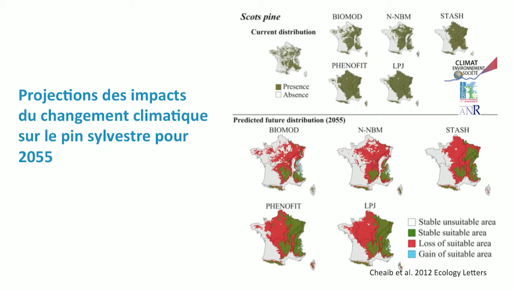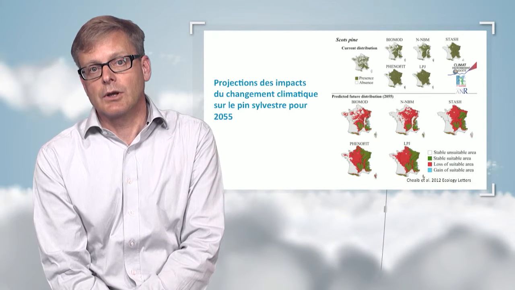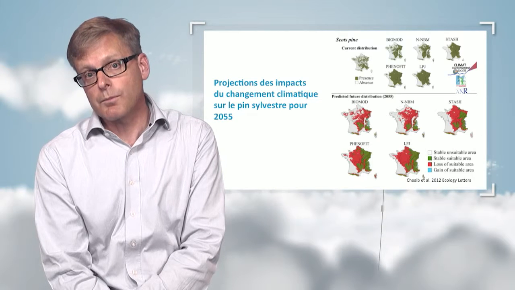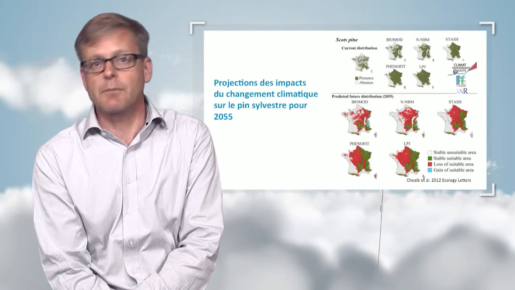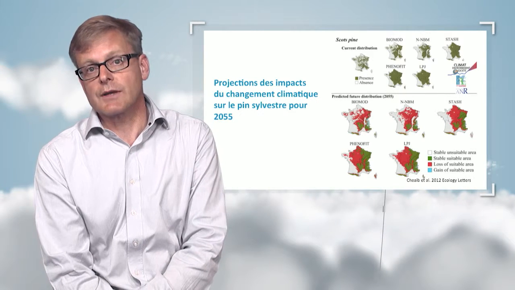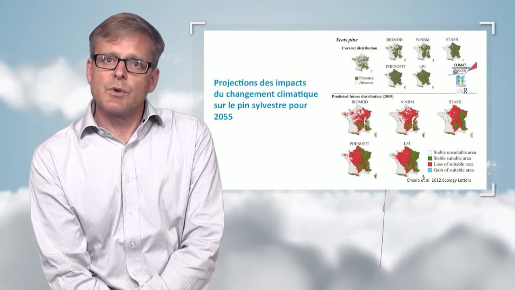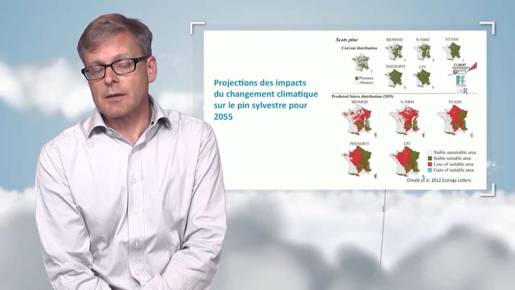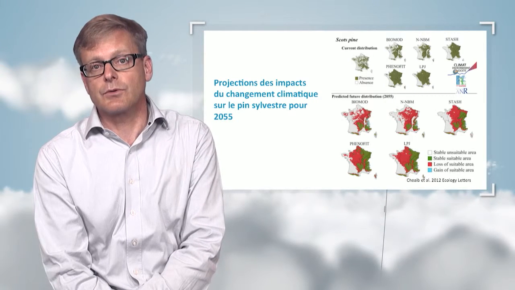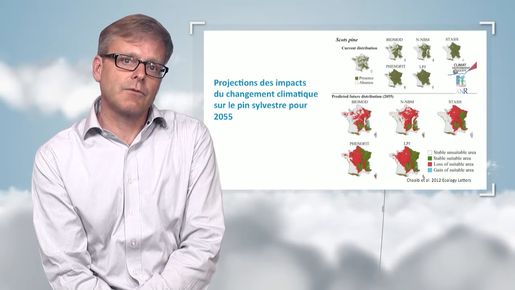There are five different models, each used to predict the impact of climatic changes on the Scots pine. When the maps are red, it shows that the climate between now and 2050 will become very unfavorable. Where the map is green, the climate is still favorable for the Scots pine. In the mountains, the climate becomes more favorable for Scots pine, whereas in the plains the climate will become unfavorable for its growth. For the forestry industry, it is probably wiser not to plant Scots pine any longer, because it takes 50 years before the tree can be cut down. Unsurprisingly, this will change the physiognomy of our forests, and not only the trees are in danger, but also all the species that rely on trees for their living.